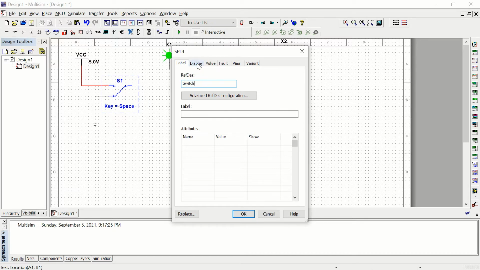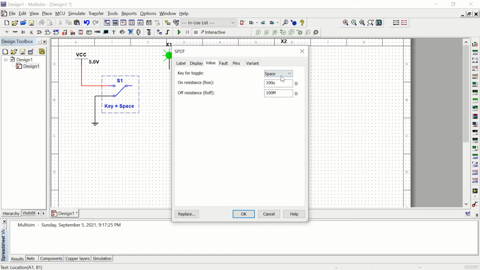You can also change the key that will toggle it. So spacebar is fine, but if you've got multiple switches, you'll want to change your toggle keys. Toggle just means to flip the switch. So you can click on it to flip it, or you can assign a key on your keyboard to do it.